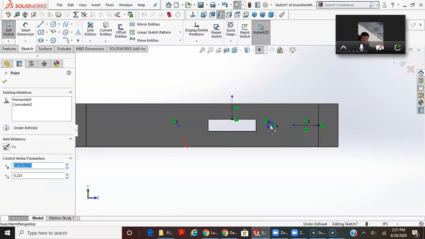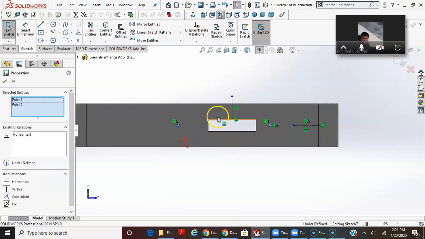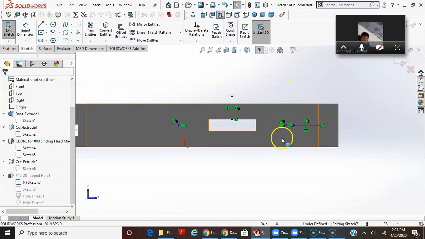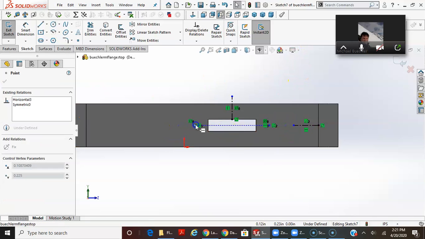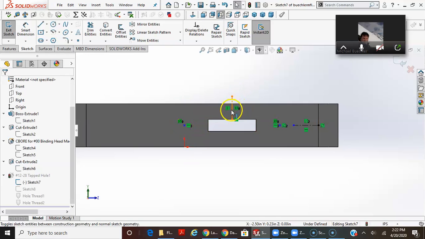Now, this point, hold Control, select these 2 points and the symmetrical line and make them symmetric. The only thing missing, they're still blue, they are constrained. I can't move them side to side, and they move equidistant in and out from symmetrical to this line.